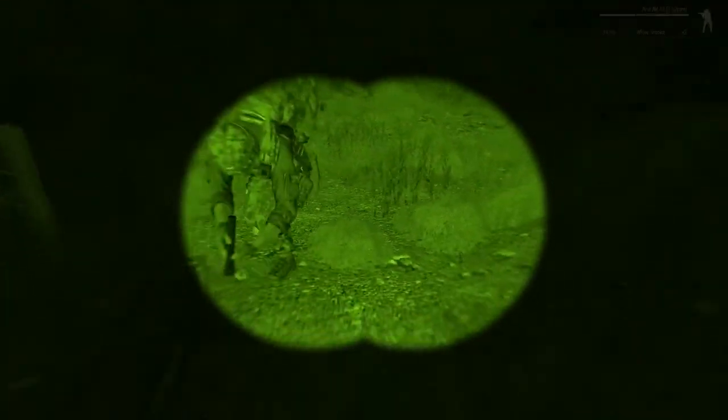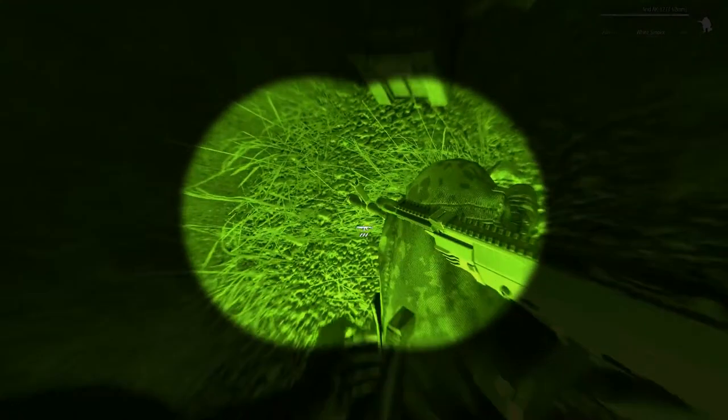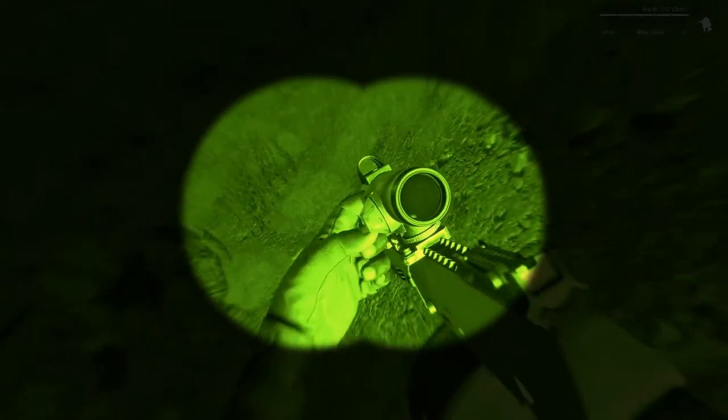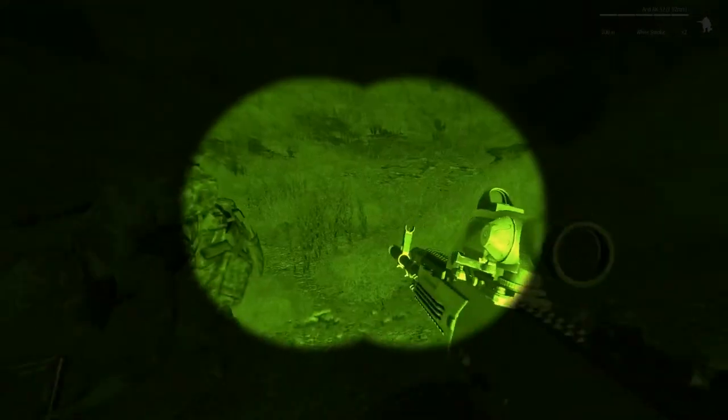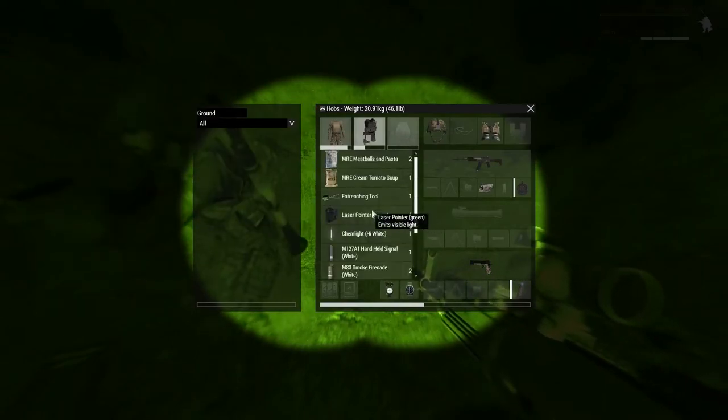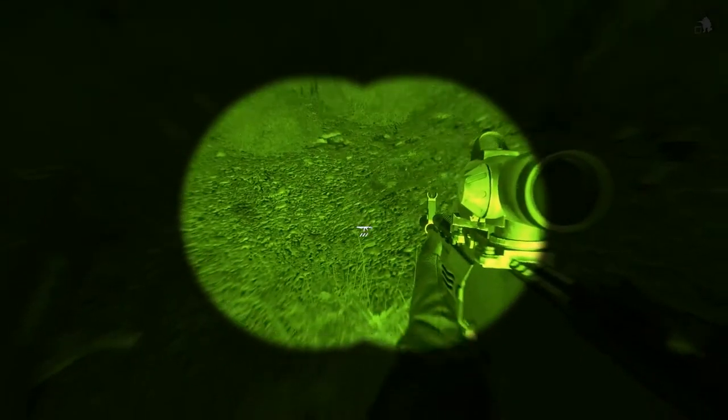Doesn't seem like it's letting me access this crate. Come on. Oh, there we go. I'm gonna go look for a radio. Oh, no, that's a banana one. Nice. Ginger? We don't use the surgical kit, or do we?